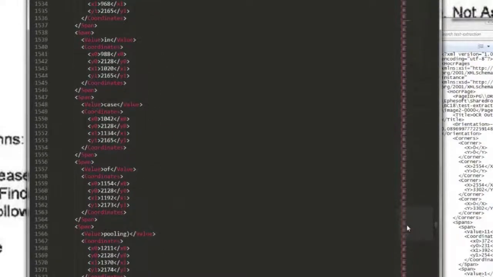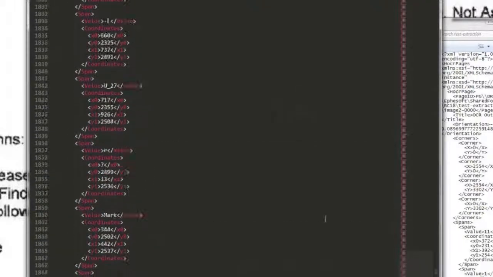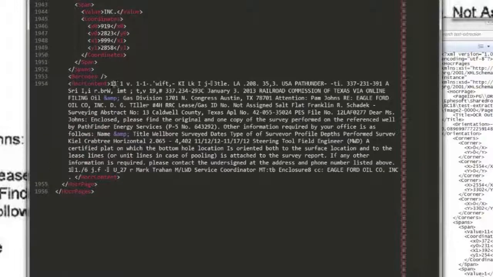If we scroll to the very bottom, though, we'll see something a little bit different. This is the HOCR content tag. You'll see this at the bottom of every XML file that RicoStar generates, and this is really useful because unlike these 2D coordinate values that are laid out in this structured way, which are somewhat difficult to understand from the perspective of a human reading through these values, this content is going to much more closely match the general feel of the content on the page.